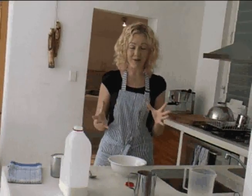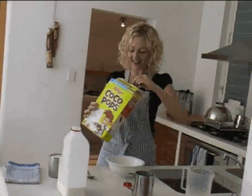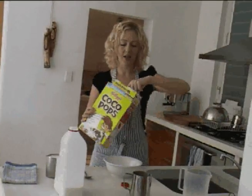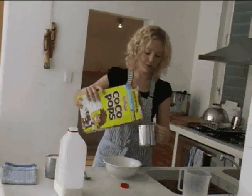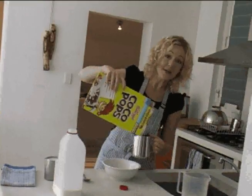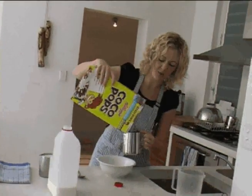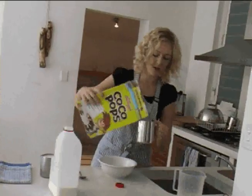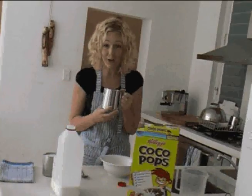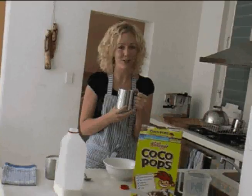Our next major ingredient in this breakfast is, of course, cocoa pops! What we're going to need to do here is measure out a jug full of cocoa pops. Oh, they smell great. It's important to get fresh cocoa pops, everyone — none that have been sitting in your cupboard too long. Now, almost to the top of that jug. It's important to remember if you do buy your cocoa pops in the family variety pack, you will need to use both packets because one is just not enough.